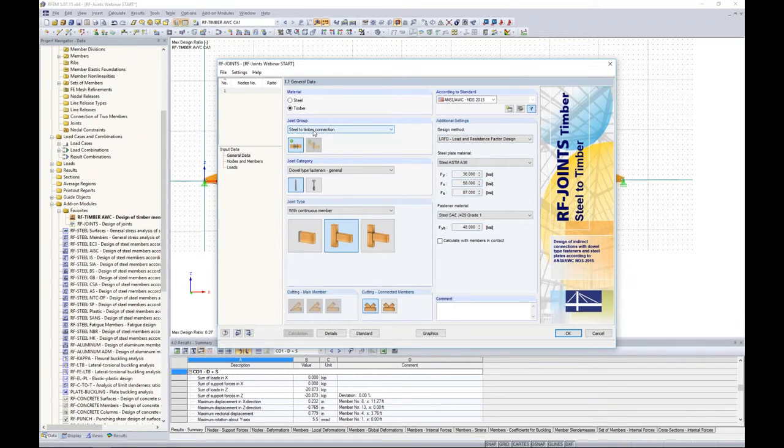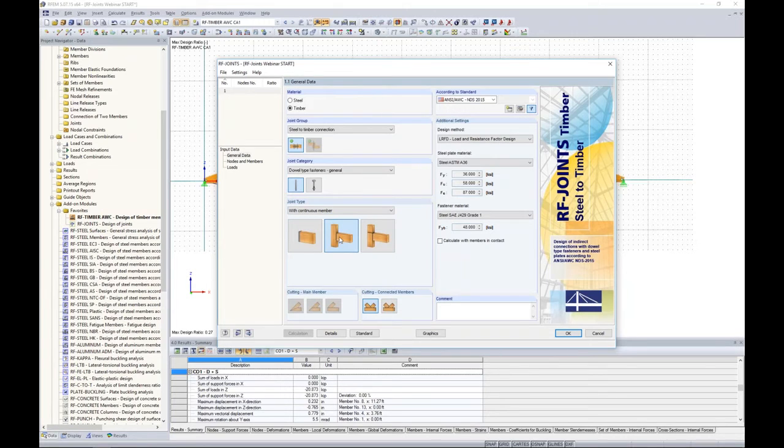We have steel to timber connections. Now the joint categories, we either have general dowels we can choose from, or you can also see that we have bolts. For today, we will be going with general dowels. Now, 3 different joint types. We have the first joint type, which is main member only. Maybe you have the cantilever of a beam from a wall, for example. Well, that would be applicable for this type of connection.